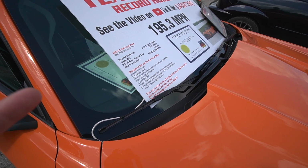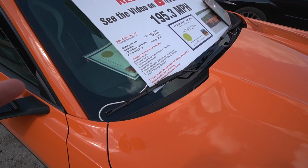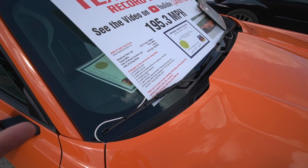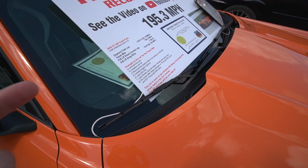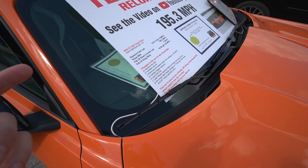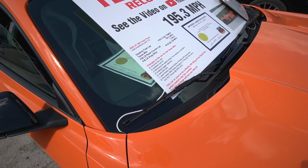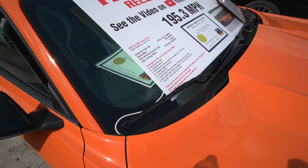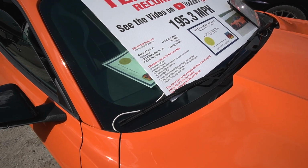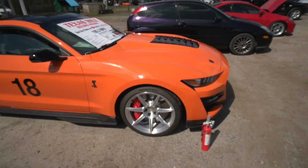I wouldn't even use stock tires because they're run flats. I probably would have gone with a better Michelin, maybe a Cup 4S or something, with a little more grip. And then it says it made 772, so that's kind of crazy. And then 627. Zeus made 780 to the wheels, and shifting it a lot higher than I would actually like. But yeah, it has a lot less stuff done to it. It got headers, exhaust, intake and tune, but no E85 and stuff. So it's a very conservative tune, I can tell you that right now. Maybe we might have to go for that speed record, 195.3.